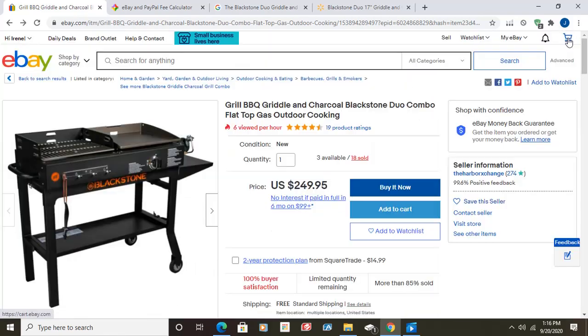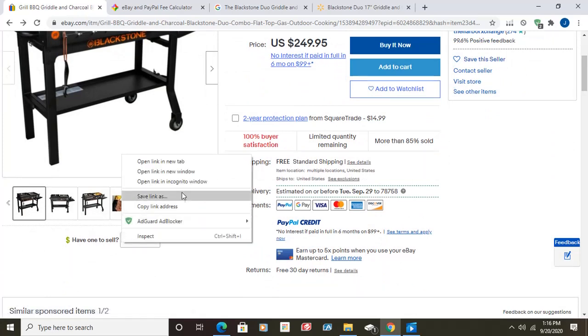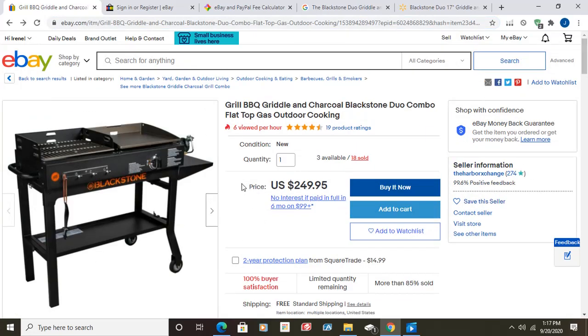After you save them in your folders, you want to come back to eBay and say you have an item to sell. You don't have to have the item on hand. Once it is sold, you will get the money sent straight to your PayPal account after you have been verified by eBay as a seller. At the beginning, it will take some of your money to get this business started, but once the item is sold and shipped and received, your money will come through PayPal, and you can use that same money to do this again whenever this item sells.